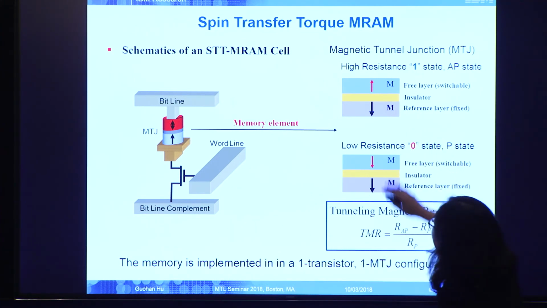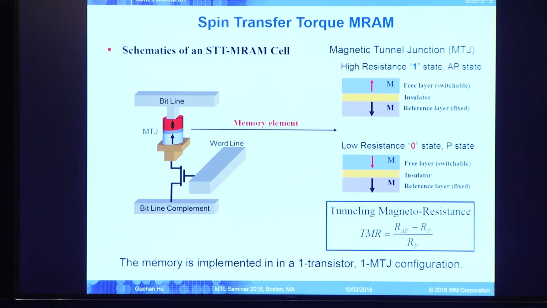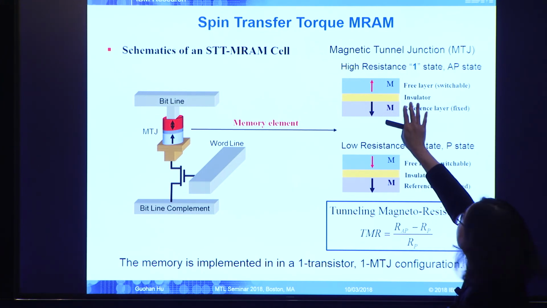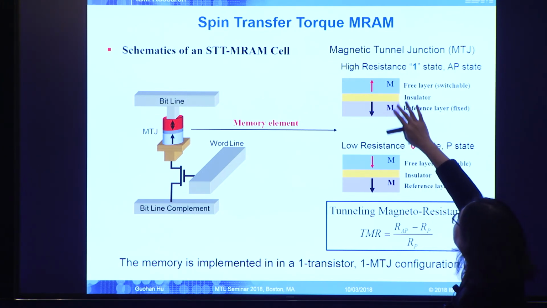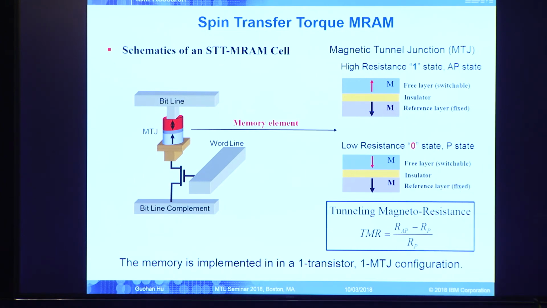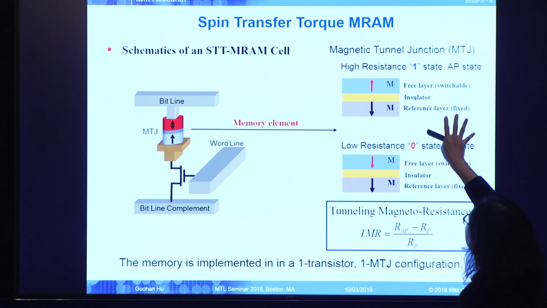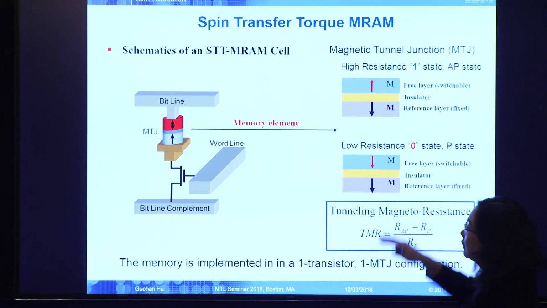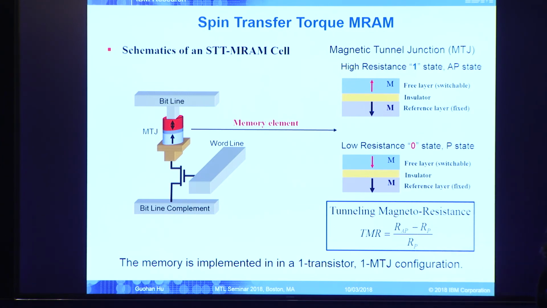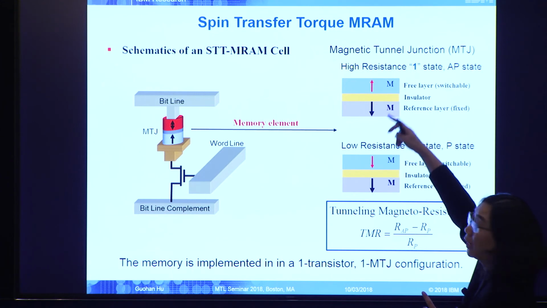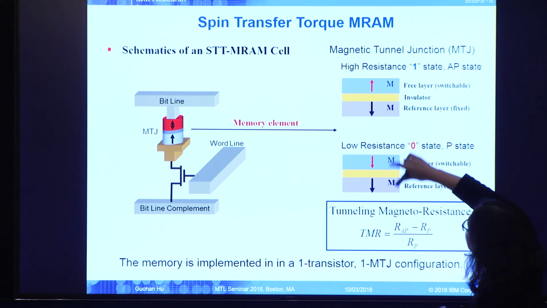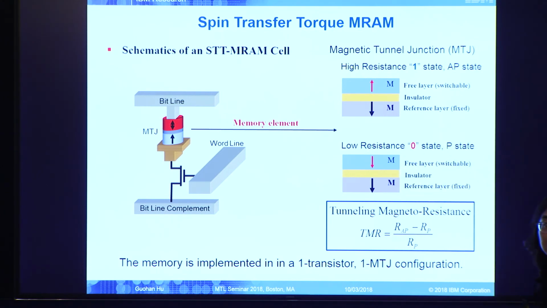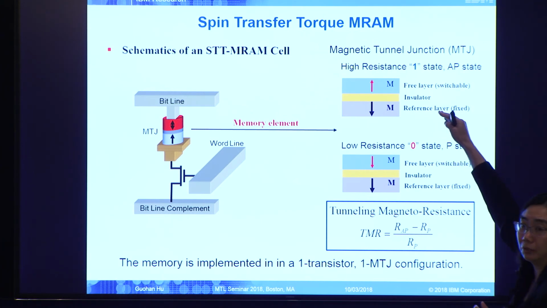For the memory element, we call it the magnetic tunnel junction. It is a tri-layer structure. In the simplest case, you have an insulator in the middle, which we call a tunnel barrier. Then you have two ferromagnetic electrodes. One of them is called the reference layer or fixed layer, and one is called the free layer, which is switchable. During operation, the reference layer stays put, so its magnetization does not change at all. It's the free layer that you can flip up or down. When you compare the configurations, anti-parallel to each other versus parallel to each other, the resistance will be different. This gives you the memory state of 0 and 1.